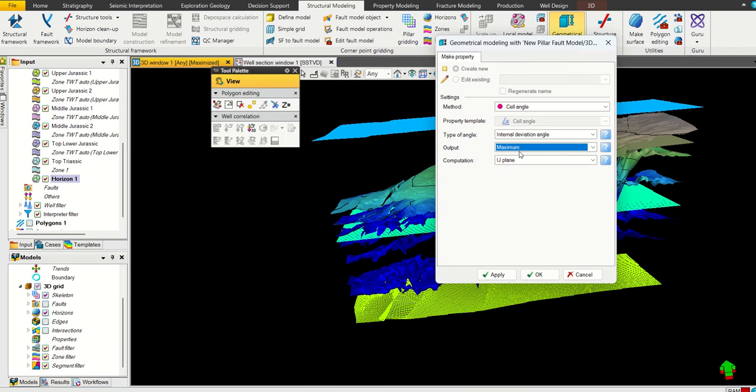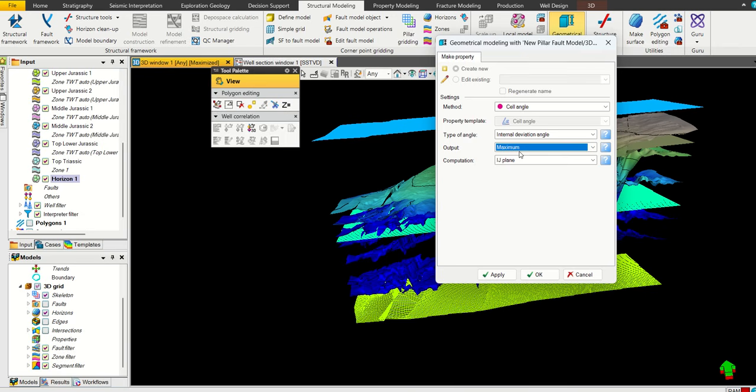It must be lower than 90 degrees. Higher than 90 degrees means an obtuse angle, and an obtuse angle is not suitable at all for populating or distributing the values of my properties, the lithology, fluid or petrophysical properties, or for the dynamic flow for the reservoir engineer.